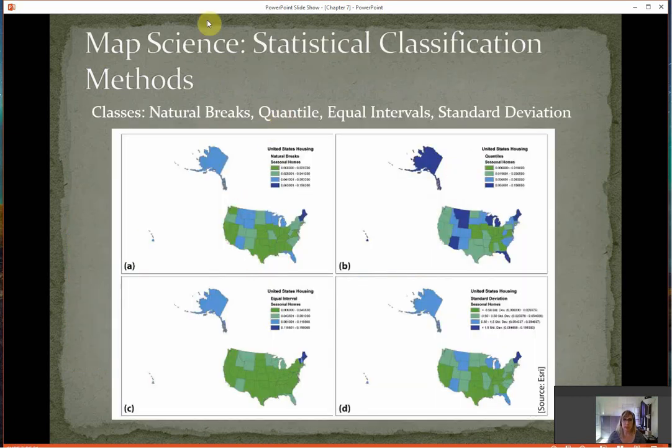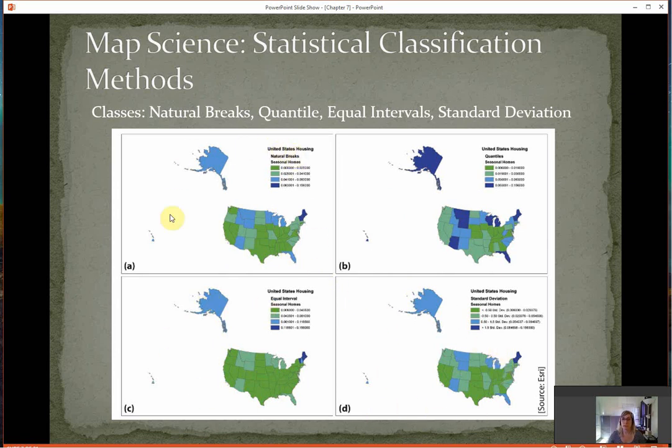So let's talk briefly about statistical classification methods. If you guys have taken any statistics, these might sound sort of familiar to you. This is a whole other area in map making, and as you go through GIS, if you continue on with it, you'll start to get to know these a little bit more as you work with these different breaks and measurements in statistical data. But let's just say that how you choose to break your data, if we compare these here, can change the meaning of the message of the map you've made.